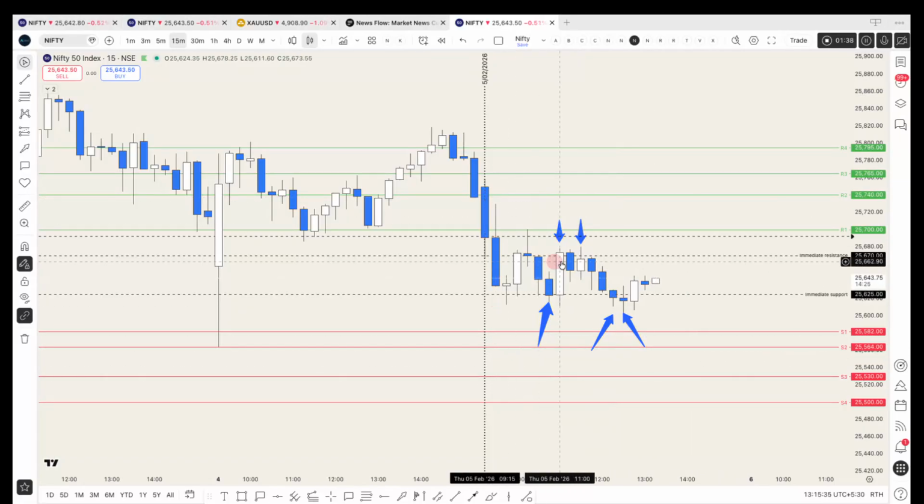Now, what is going on here is a valid close is not above the resistance where I have marked here. So these two candles, this closed above, it opened above, but it is not a valid close. Valid close is almost 50 to 55% of the candle should be either outside the resistance or below the support. So that is one thumb rule you have to make while you are taking any entry. If it is backed up by volume, that is an amazing confirmation of that. So we're only talking about candles right now. I'm not including any volume here.